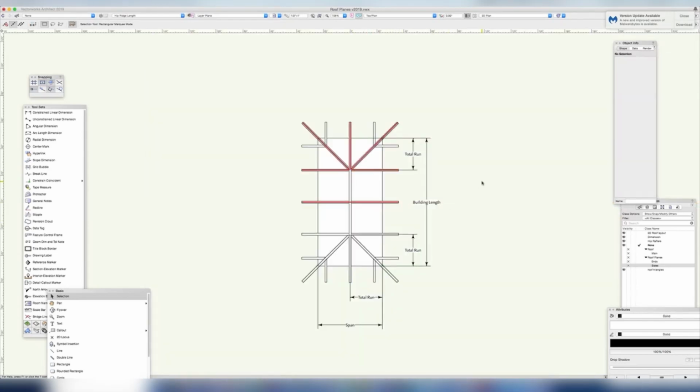So if we know the building length, and we know the total run, so not the span, but the total run, we can pretty quickly figure out the length of that ridge. We have the building length, we have to subtract a run, and we have to subtract another run over here. So our ridge is this piece right here.